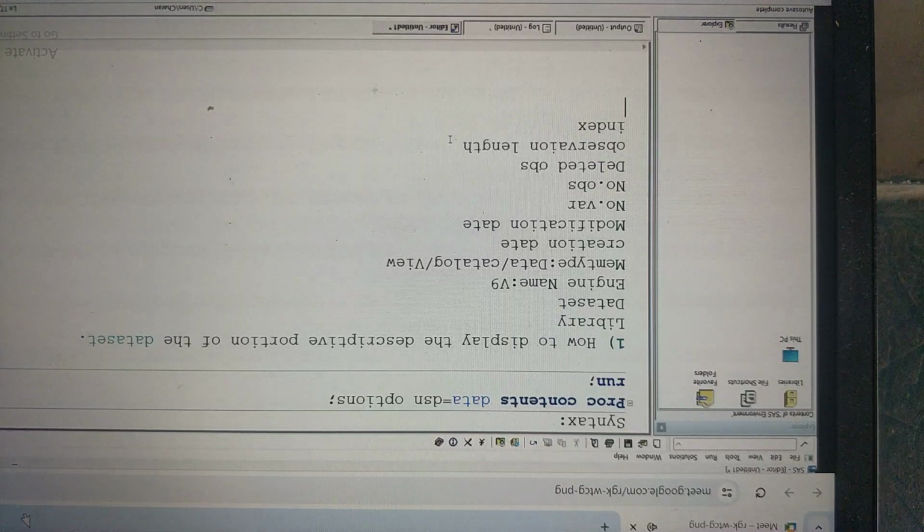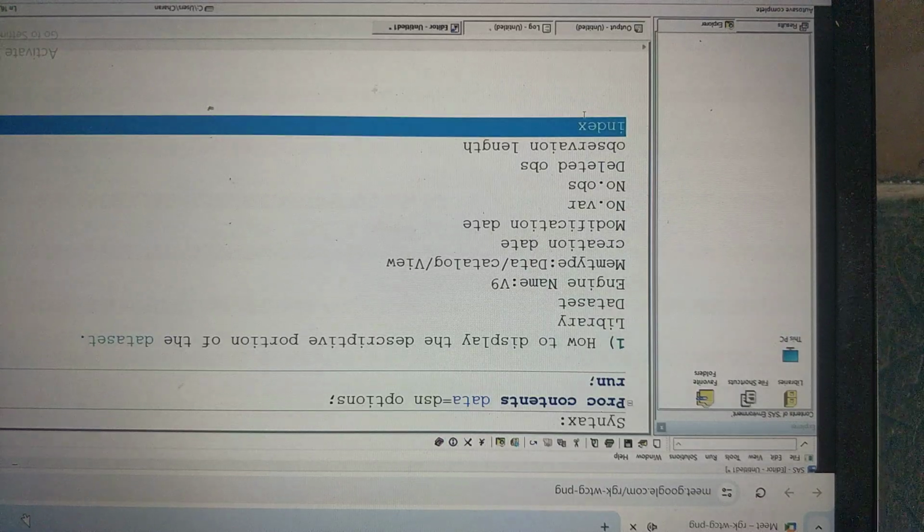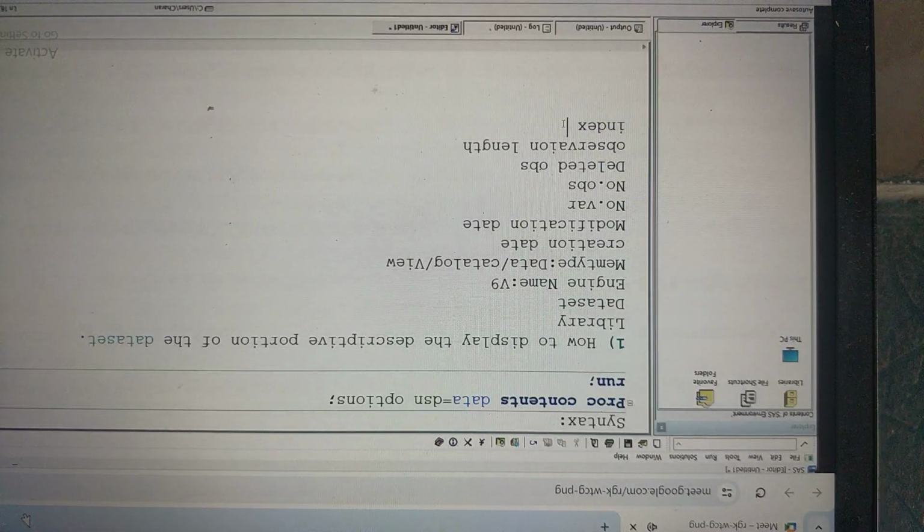We can create the index column in our data set also. We can create 1 index column or 2 index columns or more than 2 also. If we create any index column, we can see the index columns count as 1 or 2, 3. Otherwise, by default, we can see 0. 0 means we have not created any index column. I will let you know how to create the index going forward. That is a pending item for us.